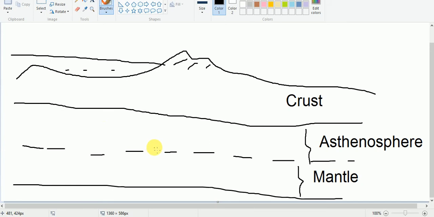What is going on inside this upper mantle is that scientists assume that radioactive elements are found in the asthenosphere. They are localized. They are not found everywhere. Let us say here, for example, radioactive elements are found, that is uranium and thorium, for example. When the radioactive elements decay, they release heat energy, and because of that heat, the rocks are melted and forced to rise upwards.